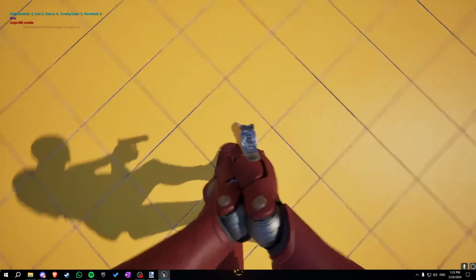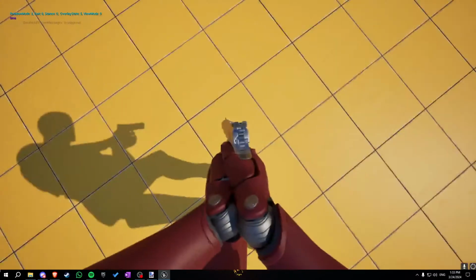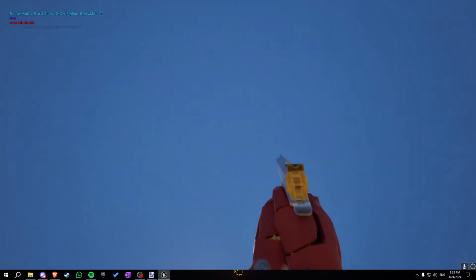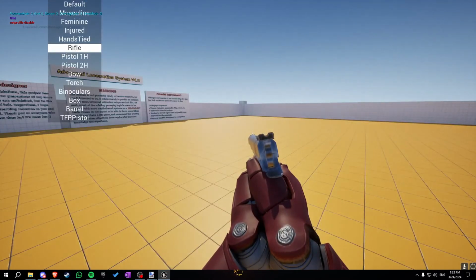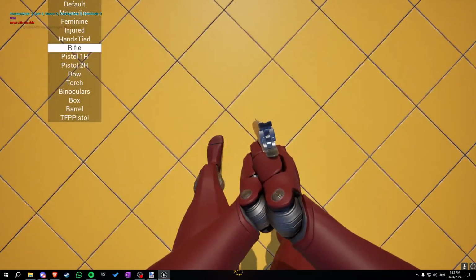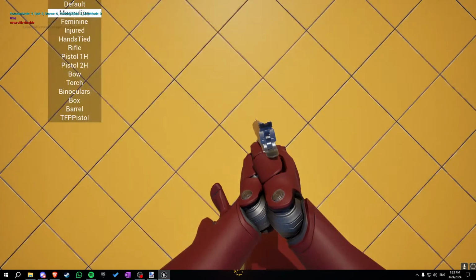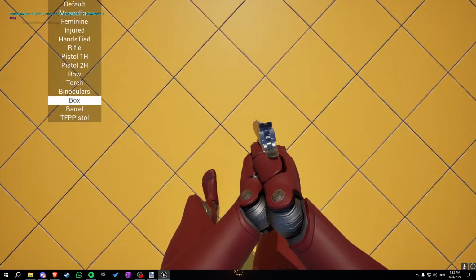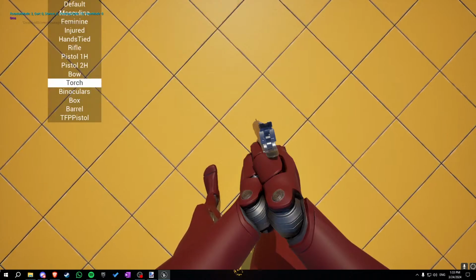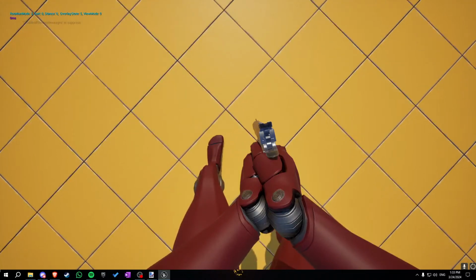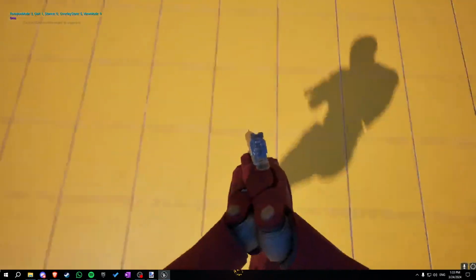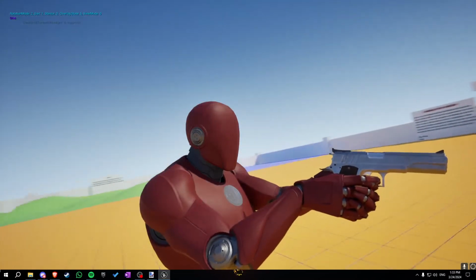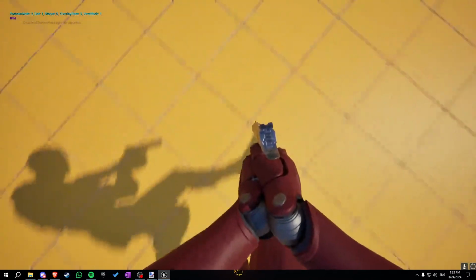But not this. This isn't. But let's see. Barrel, binoculars, torch. Yeah, rifle is the best. And there's just the animation for the feet.